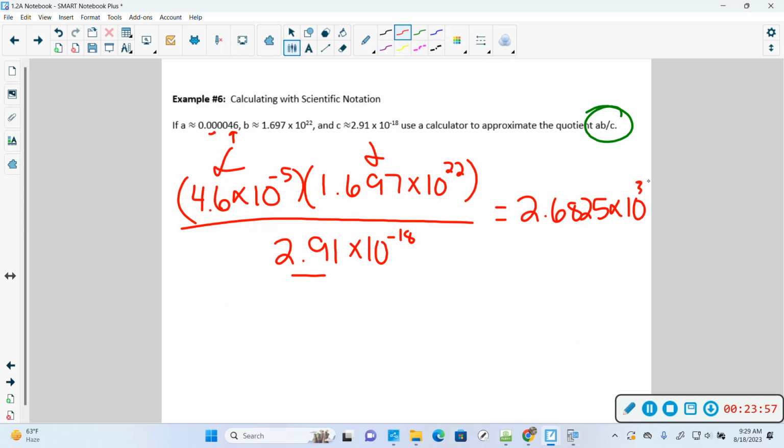So more than anything, I wanted to point out that EE button to you as a keystroke saver. You can physically type in what is written in red up here, and it will give it to you. It will also crank that answer out. But just recognize that E. Plus, when we do some bigger numbers, your calculator will automatically put it in scientific notation. So when you see that E pop up on your display, you need to recognize that means times 10. You never write E on your answer sheet, okay? Any questions on how to punch that into your calculators? Everybody got it?